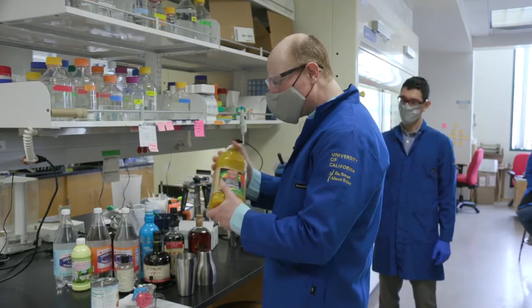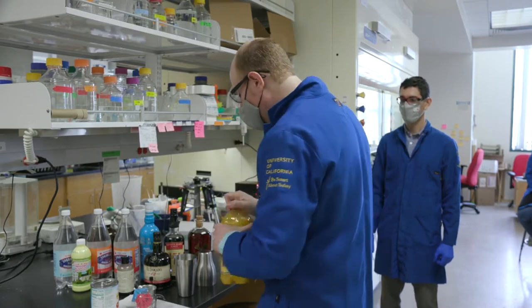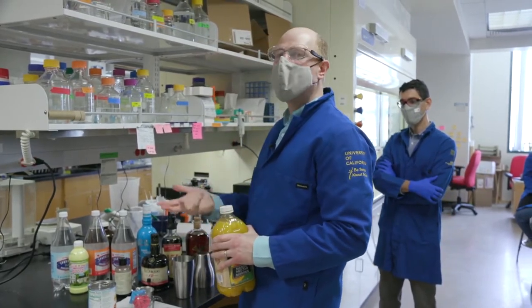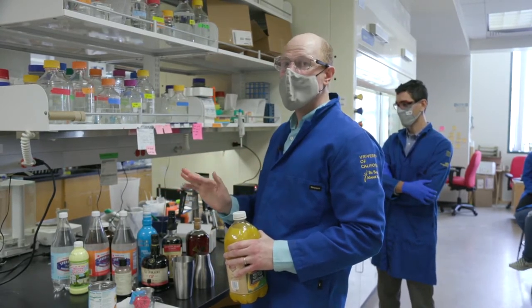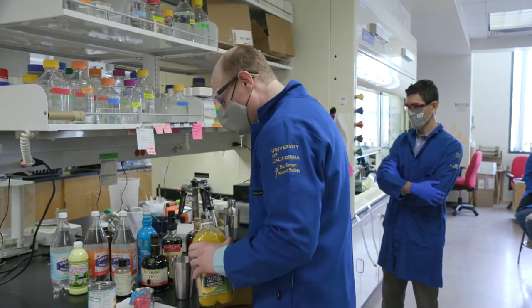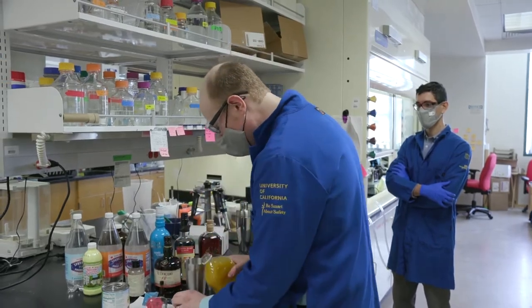The thing I like about mango juice, super sweet. It also has a nice mouthfeel. It feels very smooth on the tongue. One of the goals for a good cocktail is that it has lots of balance. You want balance, not just in terms of flavor, which we'll talk about in a moment, but also in terms of viscosity. And that's really what we're going for here. Okay, so is it 2 ounces? 2.5. 2.5, thank you. All right.